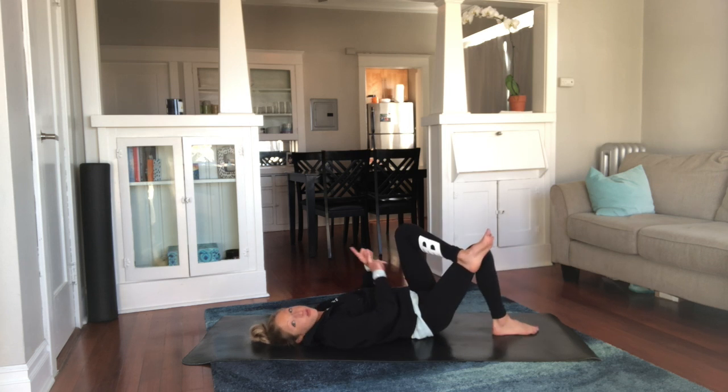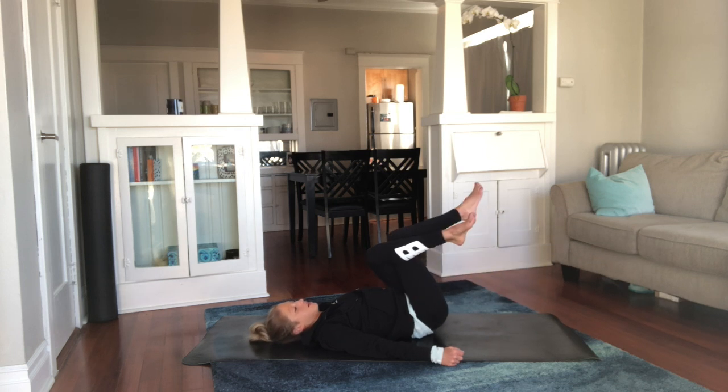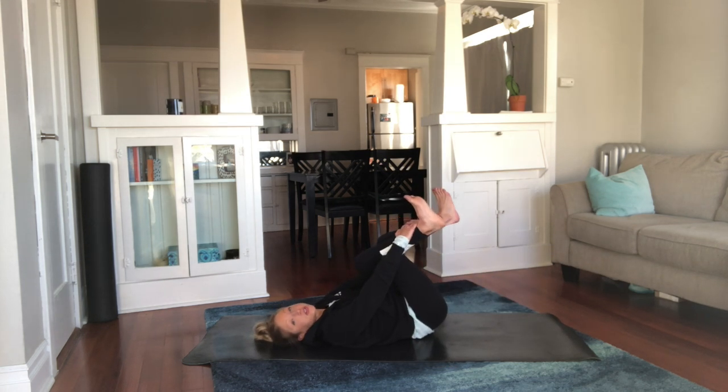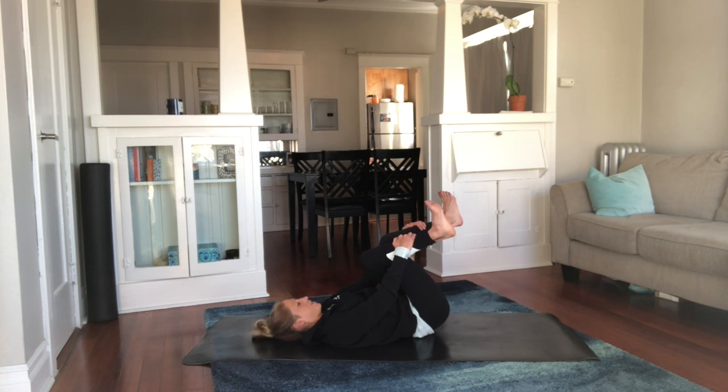Bring it down. Okay, cross one ankle over, knee over, and then bring it in. Grab the shins, ankles, or feet, if you want to go there. But you just want to make sure your back is on the floor. Don't let your back come all the way up. None of this crazy business. Be good with your body because you only get one.